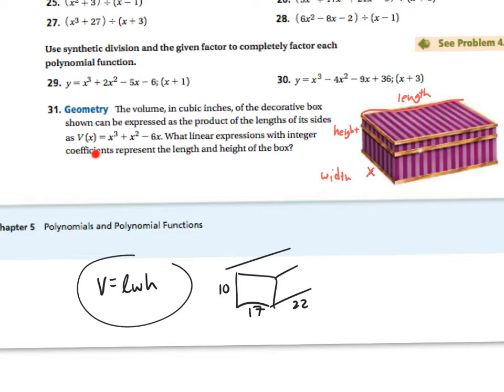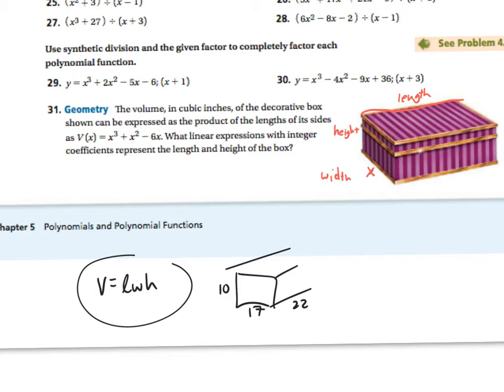Well, what we're doing here in pure algebra love, instead of considering numbers, we're considering expressions. So x times something gives me x cubed plus x squared minus 6x. So essentially all it's asking us is to factor this, just like we would down here. If we had the final answer for this, we could just factor it to find the 3 potential dimensions. So let's factor that.